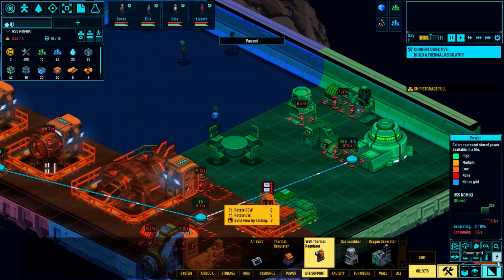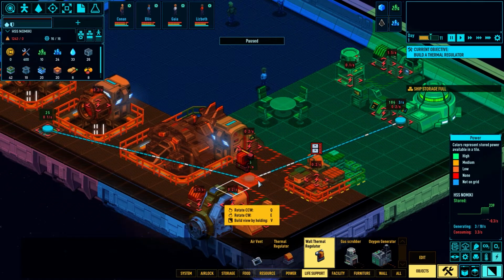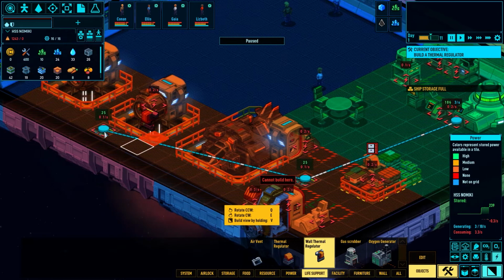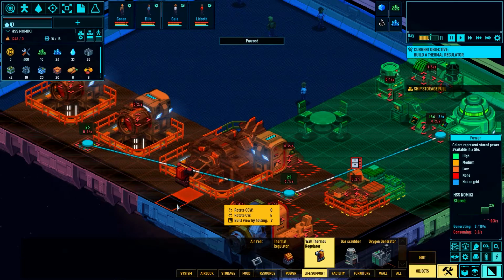So as you can see here, finally, I'll show you this, guys. The green is the power zone of this power generator. There's also a power zone right here on this node, and there's also a power zone here on this node. But this place is all without power, which we're going to get to in a second. So let's just build this.